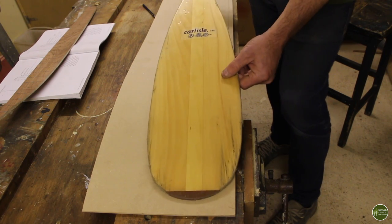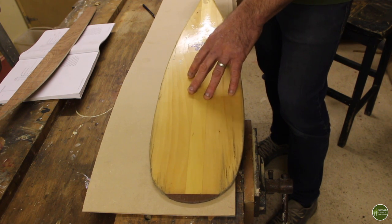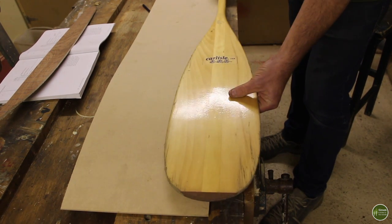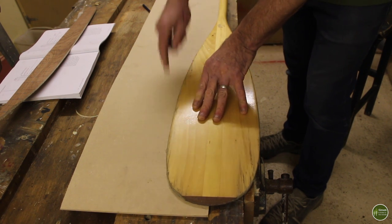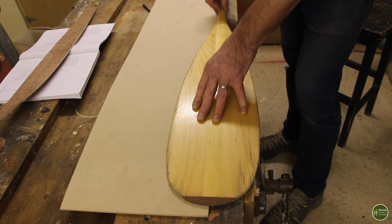And for the other paddle, I'm just gonna copy the blade on the paddle that I normally use. It's a really good paddle shape, loads of power, it's got a really big surface area, and it's a fast paddle. So I'm just gonna literally offer this up onto a piece of board, and I'm gonna trace around half of the blade. That way I can then just flip it over and I'll have a perfectly symmetrical pattern.